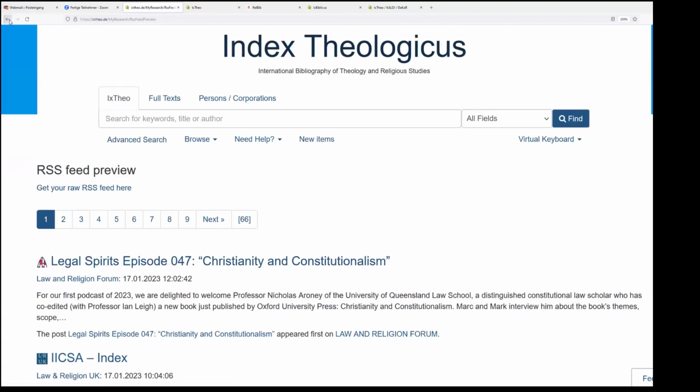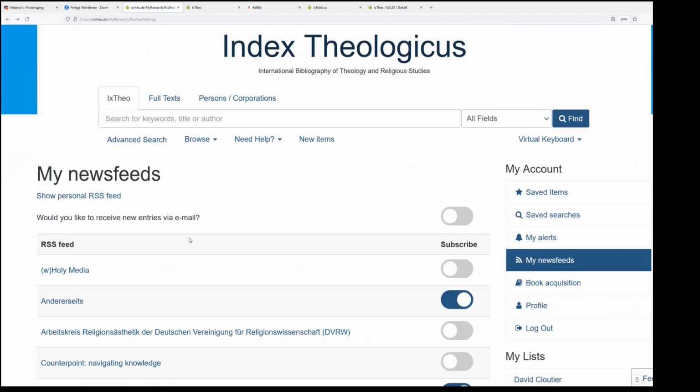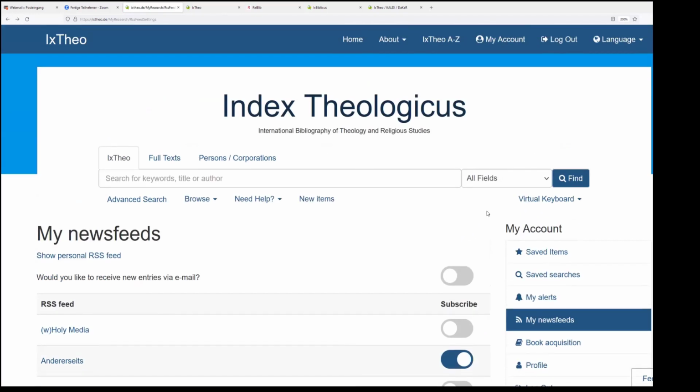And you can also request from us that we send you an email with the new entries. So this is another service you can request. So those are some of the things you can do with an IxTheo account.